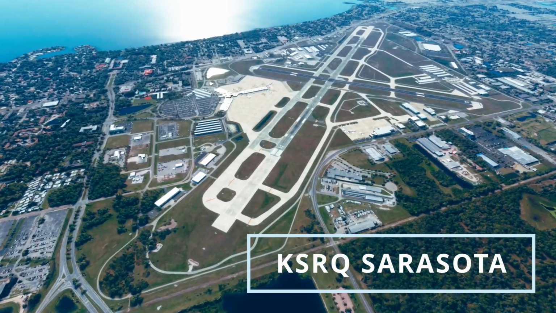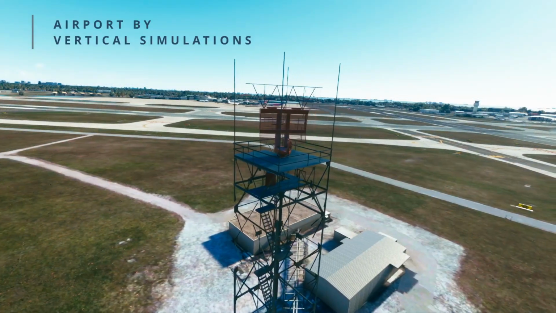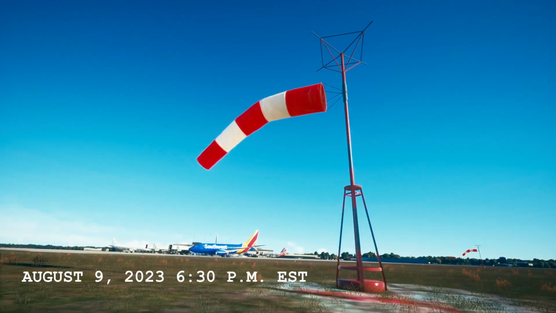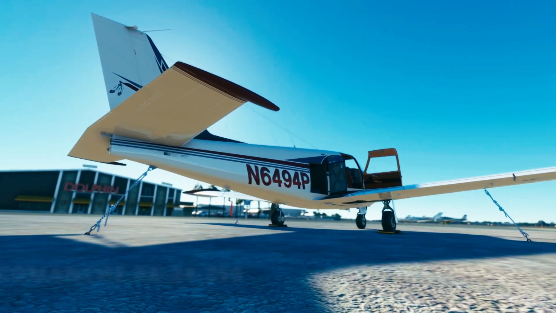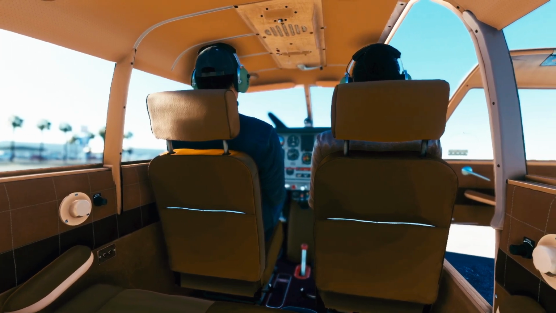Okay, hello everybody. Today we're here in Microsoft Flight Simulator 2020 in A2A Simulations Piper Comanche 250. We have a 150 nautical mile flight from KSRQ, Sarasota, to KDAB, Daytona Beach International. Both of those are payware airports and it should be some awesome scenery.